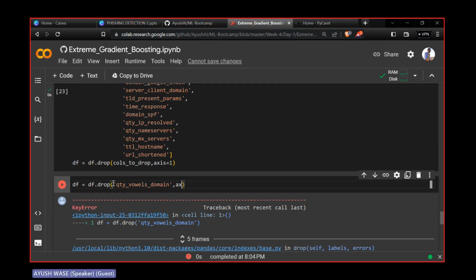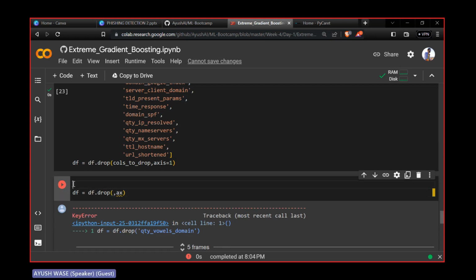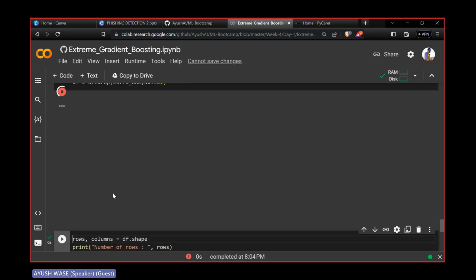Okay, I'm going to make the list again, and here I'm going to just delete that extra one. I don't need it at all, and give axis equal to 1, and yes, we are good to go.